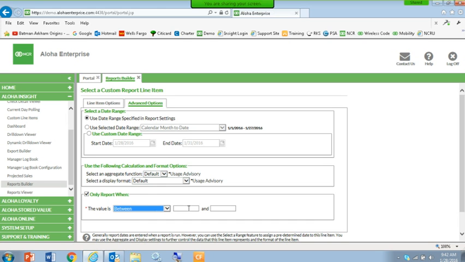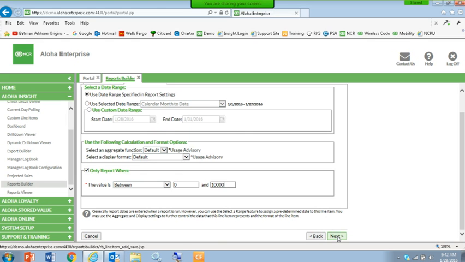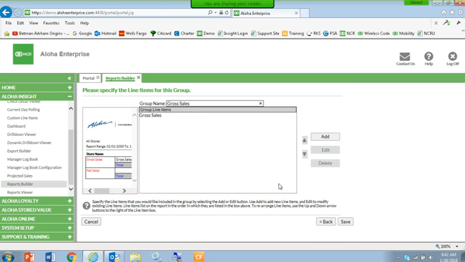Between will give you two, and that's what I'm going to do today because of our little demo database not having much information. I'm going to say I want the gross sales whenever it's between 0 and $10,000. Now I'm going to slide down here and click Next. What you'll see is we're still on the line item screen. I got my first line item, and look, in the preview window, because we got the first line item in the gross sales group, my net sales has populated.